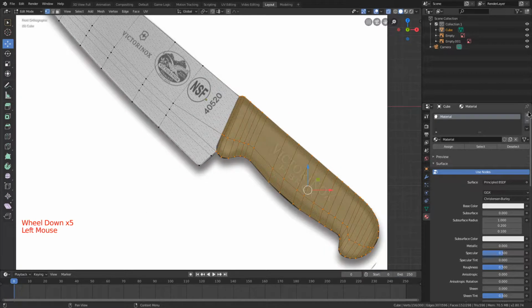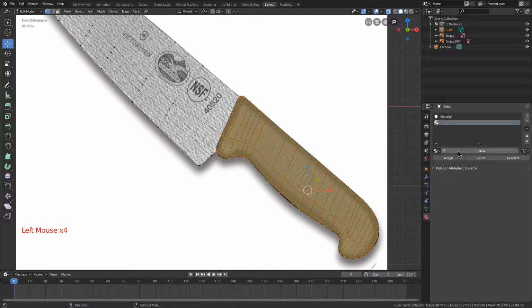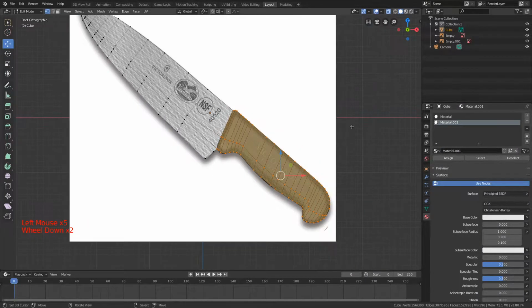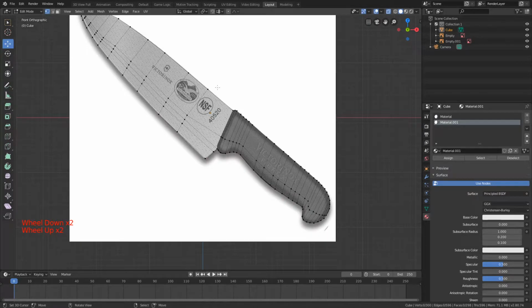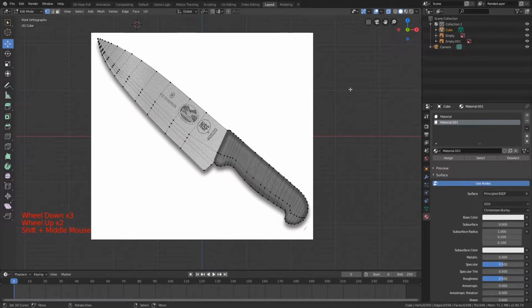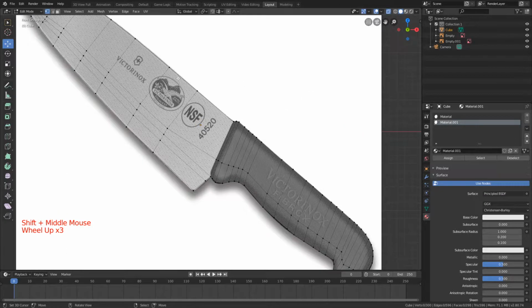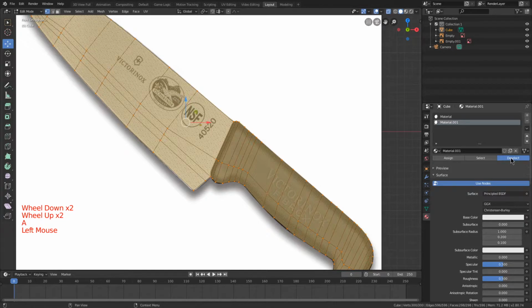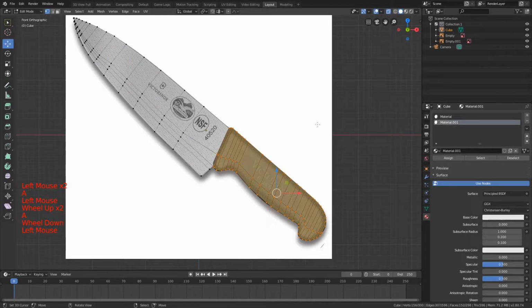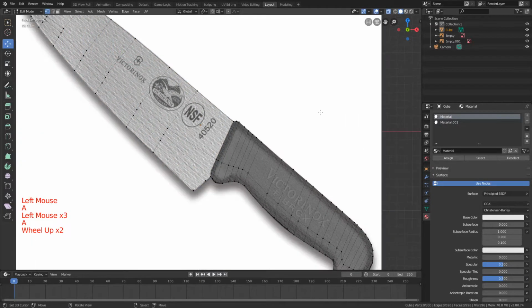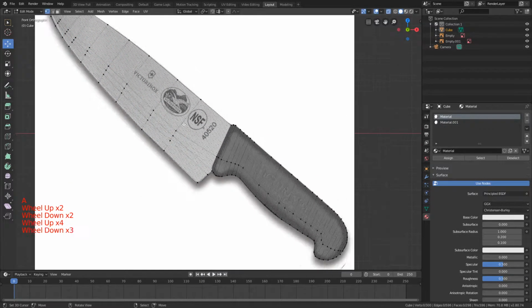And then I'm going to just make a new material, assign it, new, and then now if we were to subdivide this, it would be a pain to edit the mesh. So what you can do, say we wanted just to select the handle because we're editing that, we can literally do A, deselect, or this and then select, or this and select, and it will select the handle or the blade without us having to select everything awkwardly.